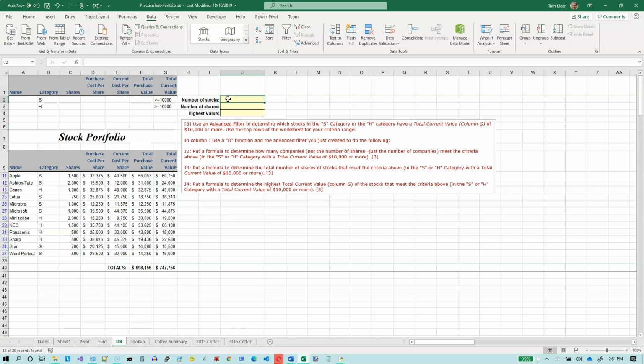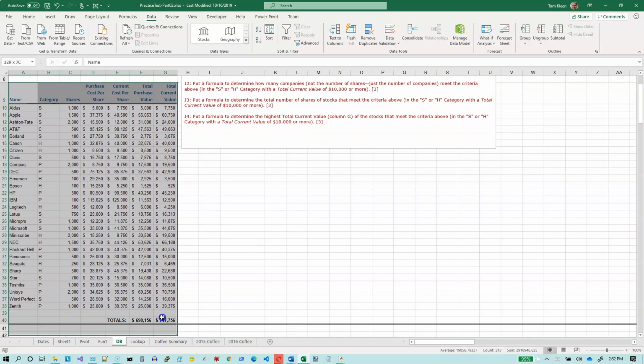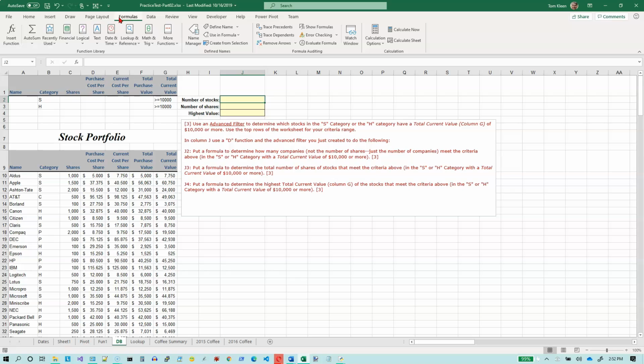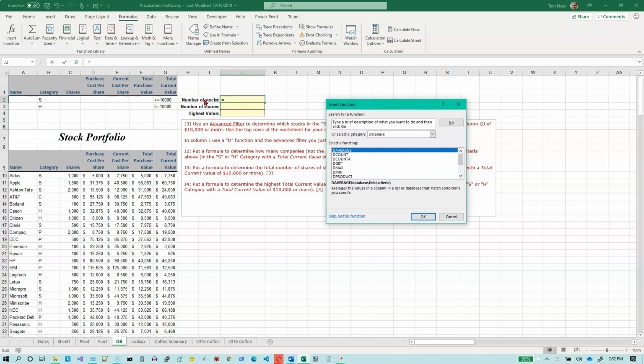So let's go to our, actually, you know what, I'm going to clear this first, and I'm going to give this a name. So just select my data here, go to my name field, and let's call this stocks, and hit enter. Okay, now we're ready to do number of stocks. Let's go to our formulas tab, and actually we can't go to the formulas tab because there's no book there, but we can go over here and tell it that we want database functions, and I want to count the number of rows, count the number of stocks.